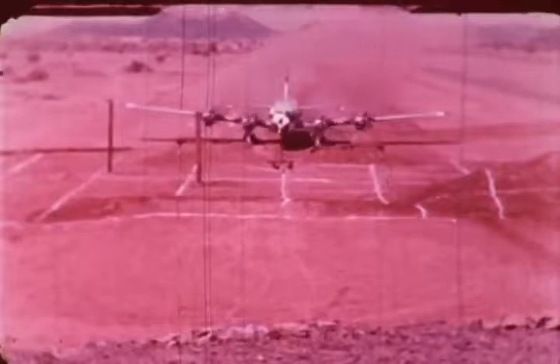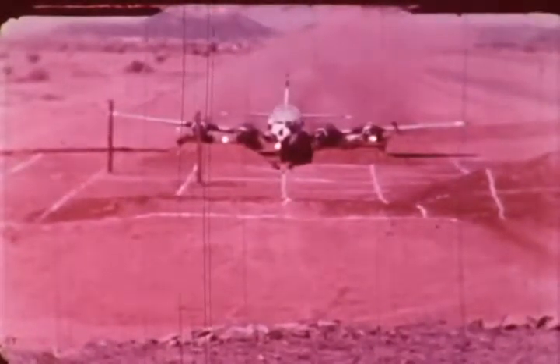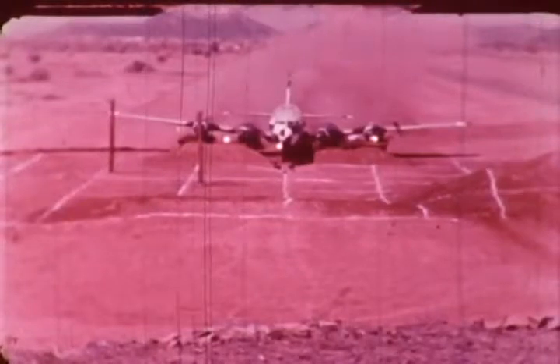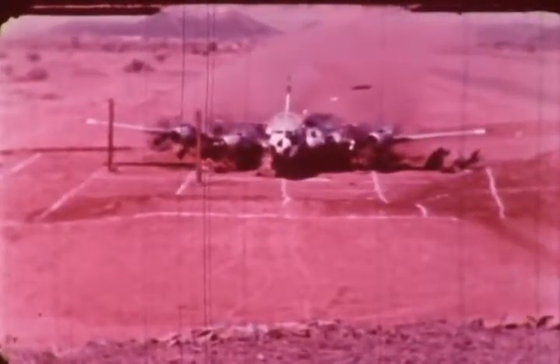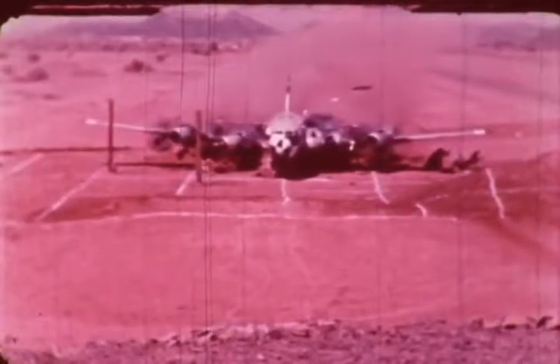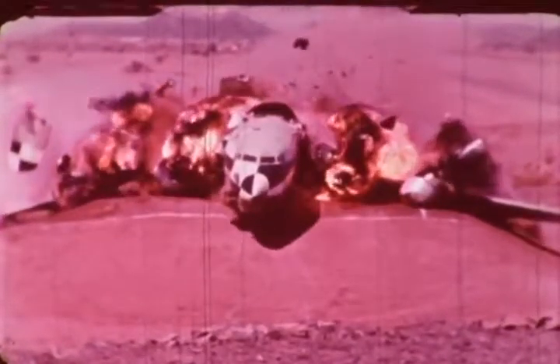And here is the action as seen from the front. The initial barriers destroy the propellers, separate the landing gear, wrench the engines from their mounts and start engine fires. The pole impact yaws the aircraft. There is a glancing contact with the left wing. The aircraft is pitched up and the fuselage, weakened by the propeller, fails.